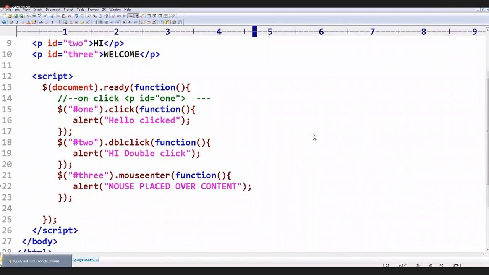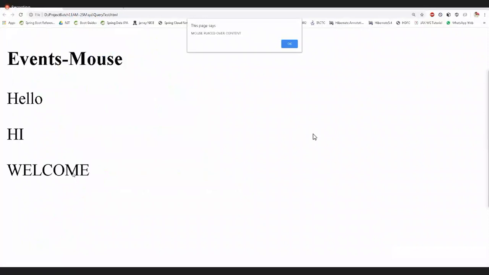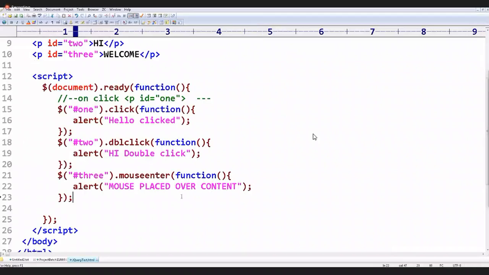Of course I'll change the color also. See here, I'm placing the cursor on welcome, and automatically it has come. I did not even click, I'm just moving the mouse. See, content has come, not even clicking. Oh my god, this complete row it is going here. Now instead of this, I'll change the color. Okay, fine, that you can also use. If you want to change the color, then what to do?